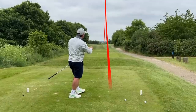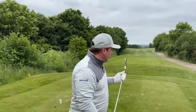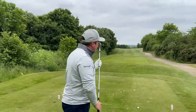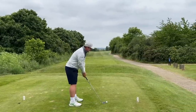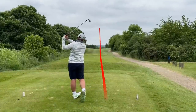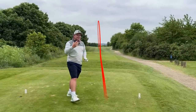It's nice and high. I really like how that's come out. Not too much movement on it, but I also know that I can work these down should I want to. If I want to play a really nice low 4 iron here with this PXG 0317 CB long iron, all I have to do is move the ball position back ever so slightly. I'm going to stand a little bit narrower. I'm still going to work on hitting down on the ball, but just take out a little bit of the speed. You can see that's the exact same line, but two totally different ball flights. I think they're going to be bang next to each other.